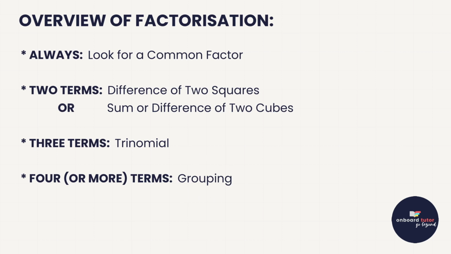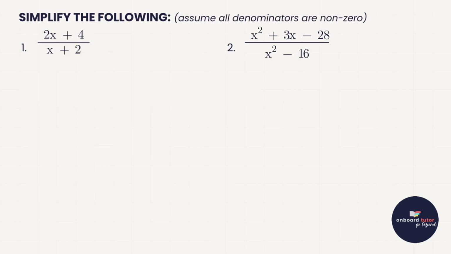So let's have a look at those examples from earlier and see how we can solve them using factorization. What we're going to need to do is ask, what can I factorize here in my numerator? And what can I factorize here in my denominator? Once I've done that, only then may I cancel. The first thing that we always try to do with factorizing is take out a common factor, of 2 in this case. I'm left with x plus 2 inside my bracket there. Over, and now I have a look at this denominator. x plus 2, there's no common factor. Then there's no difference of squares, there's no sum or difference of cubes.